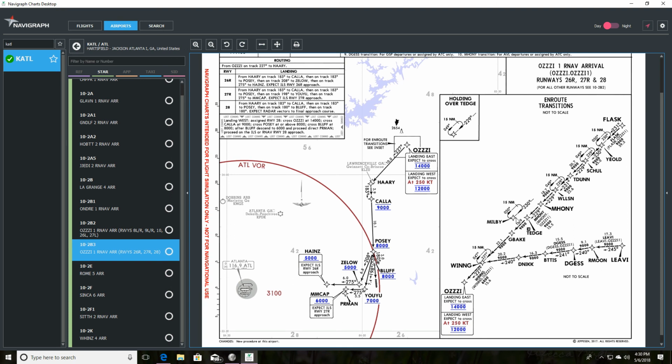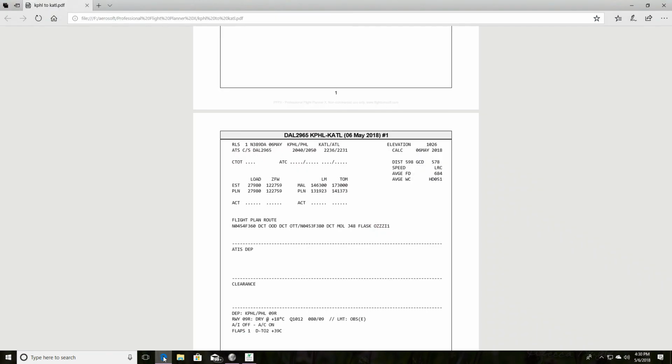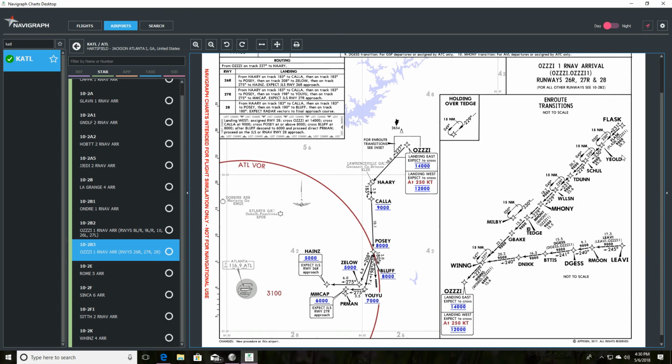So, en route transitions. These are important too, because here's your Aussie, and here's your transition. So you have to figure out which waypoint was on our route. Now, let's go back to that. Flask. So there's Flask, where you're going to be using the Flask transition.